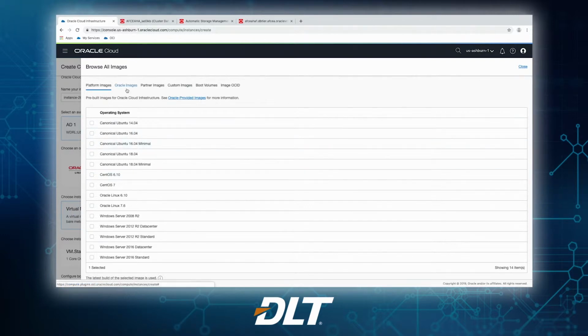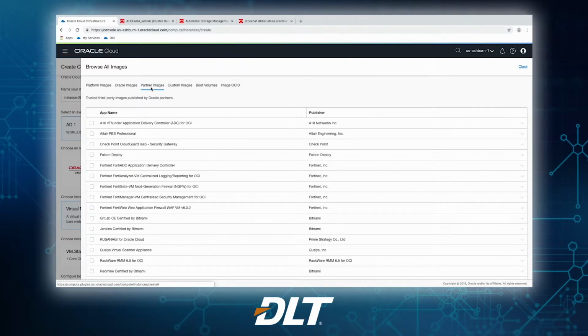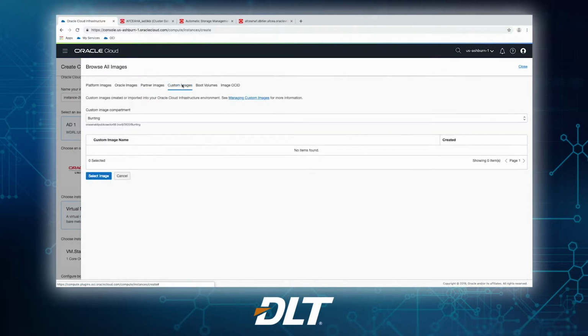We can pick an image that is an Oracle image, so things like eBusiness Suite, PeopleSoft, already pre-configured images. We can provision one of those. We have partners that provide images and put those images up in the cloud marketplace. And you have the ability to start with a base image and then customize and then save that image, and so it becomes a custom image. For example, you take a Linux image and then you customize it and you tailor it so it meets certain STIG requirements. Or you install your app on it and then you save it off as a custom image. So the next time you need that image, you spin that image up again.